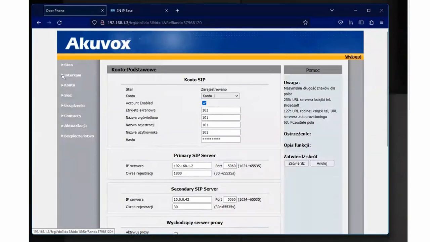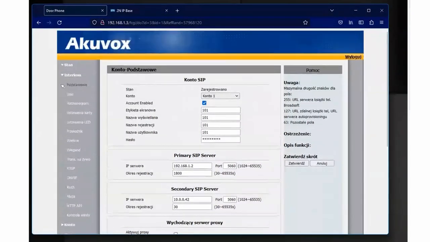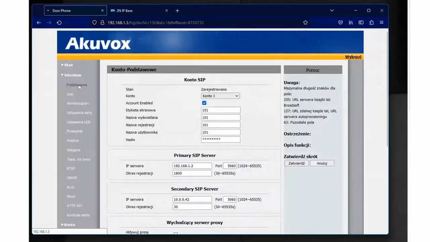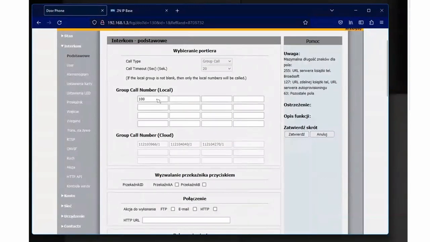Okay, so on the next page we're going to be looking at the button that will ring from our intercom to the TSI keypad. Here in the AccuVox, we're going to find it in intercom, basic, and this is where you're going to find the phone number that you've programmed in the TSI builder in SAP configuration. Not in the widget, but in the configuration. That's where the intercom is going to call and let the TSI know to wake up.